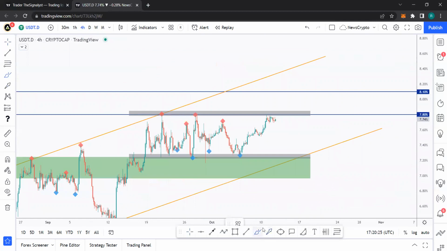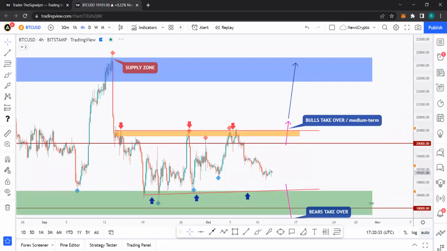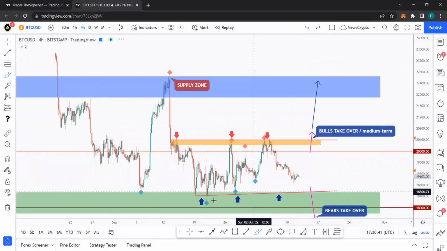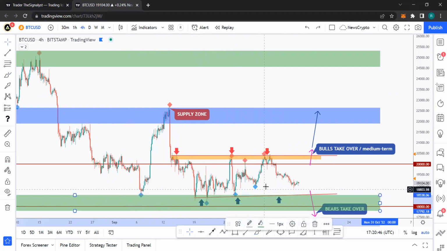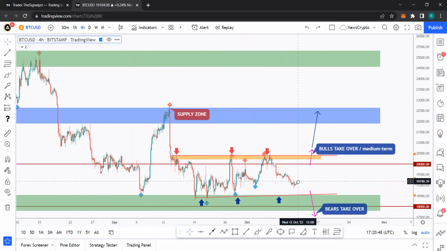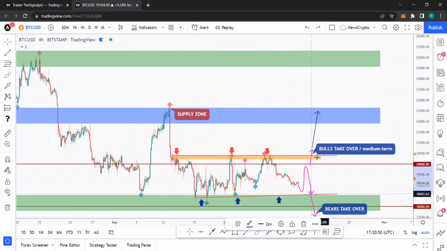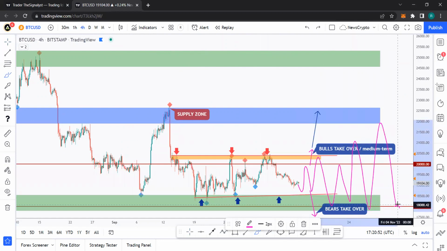So that's it. If you trade lower on Bitcoin or if you trade higher on USDT dominance, it would be the same thing before we trade lower again on your Bitcoin. That's it. We can trade lower, form a new swing high here, and then break it upward and trade higher. So as long as we are above the 18K, above this structure, above this zone in green, we are fine. The bulls can still kick in. Of course, this is just from a short-term perspective as long as we are here.